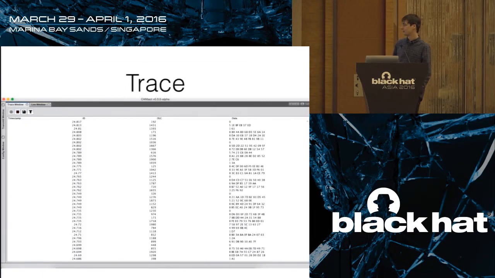So, the trace window. This is one of the simplest things you'll see in every single piece of CAN software. It's just going to show you all the messages on the bus. They're going to scroll by really fast, but you can record this, you can filter this, and take a look at what's going on. We did mention what's inside of a CAN frame, and I'll note that you have a timestamp. That's just when the hardware received the message. The ID is the second column, data length code, third column, and the hex data, which is up to 8 bytes, in the last column. So really that's all there is there.